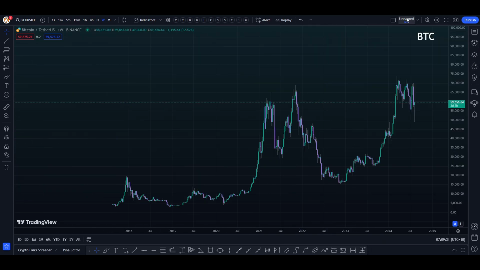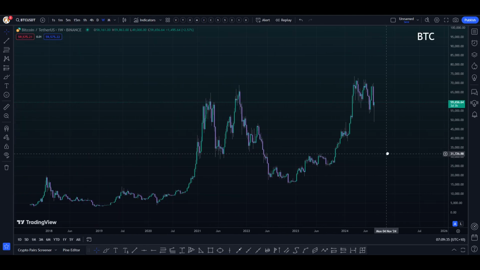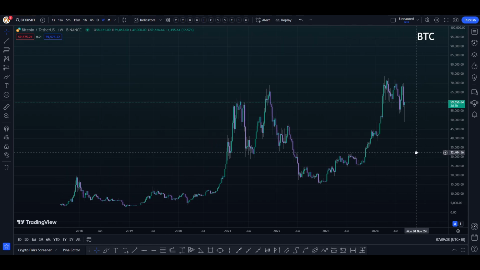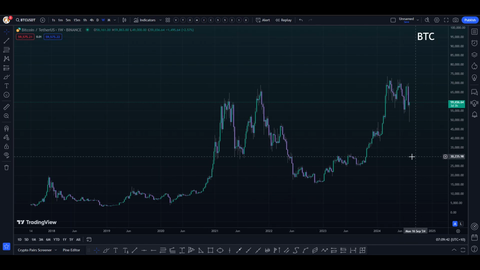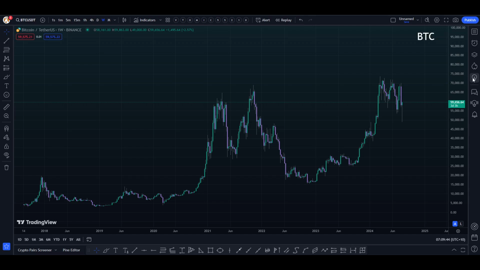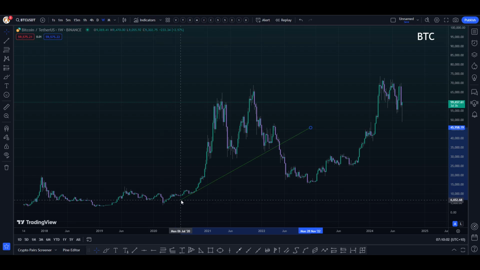Let's go full screen. And is there a trend line? Maybe this can be for my next video, because this video is getting a bit long. But I think in the next video, we'll explore the macro trends that are going on. Because there may be a few. Here's the COVID drop. There were connections running from all different pivot points. I think this one was a more famous one, this trend line here.